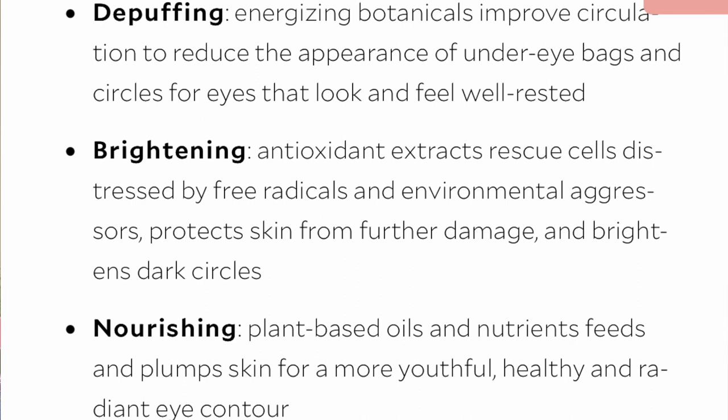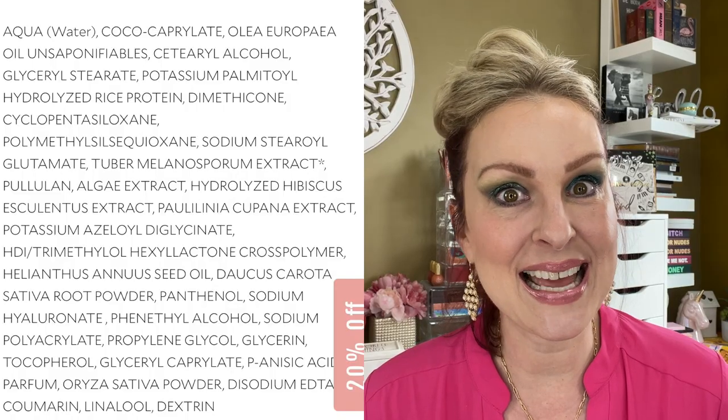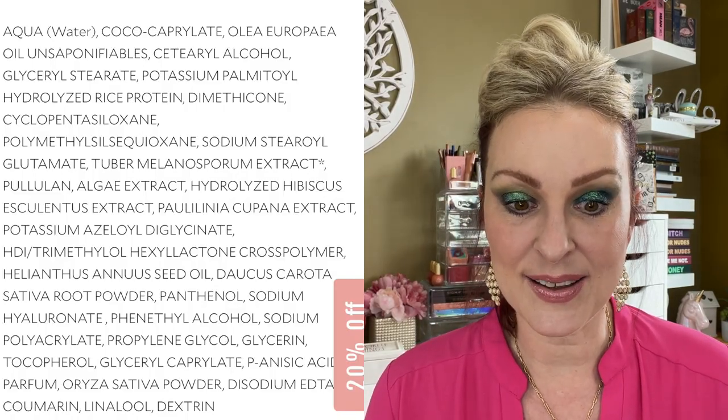It is formulated with antioxidants, essential fatty acids, and vitamins to protect against free radicals and environmental damage, and hydrolyzed fruit extracts to energize and reveal bright eyes. This brand is cruelty-free, vegetarian, GMO-free, BPA-free, mineral-free, paraben-free, and phthalate-free. The key ingredients include black winter truffle, grana extract, hibiscus extract, hyaluronic acid, and olive oil. I love anything around my eyes that has hyaluronic acid to plump out fine lines and wrinkles. This is a Gold box exclusive, and I'm really excited to see it in the box.